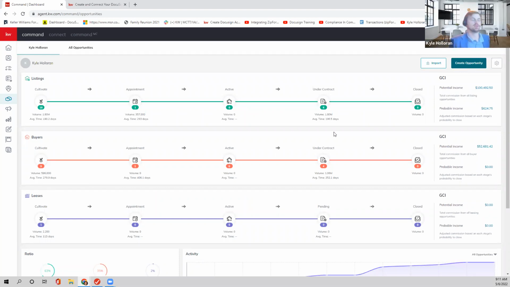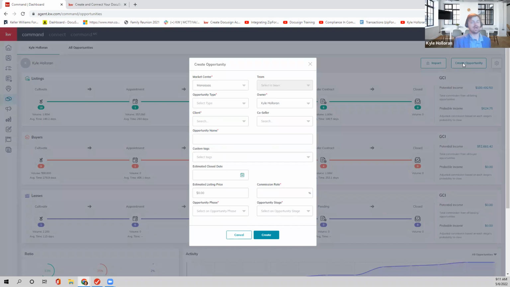All right. So first thing we're going to do, guys, we're going to create an opportunity. Now, let's pause here for a second. I want you to get some good information other than just compliance today. When do you guys create an opportunity? What's the difference between going from a lead and having somebody in my contacts to then doing this step right here, which is create the opportunity? What's that threshold for you guys? Let's just kind of mastermind around this for a second. When do you create an opportunity?